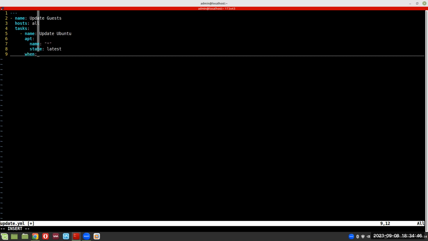So we're going to add a line with our when statement, which is going to be ansible_distribution equal to Ubuntu. Basically, this means only try to update the client machine that is Ubuntu. So I'm going to save that.